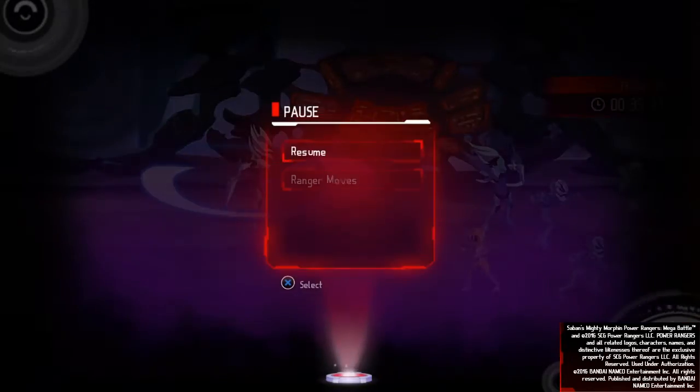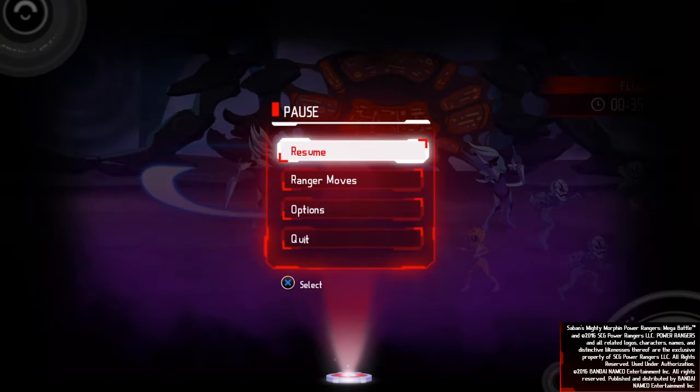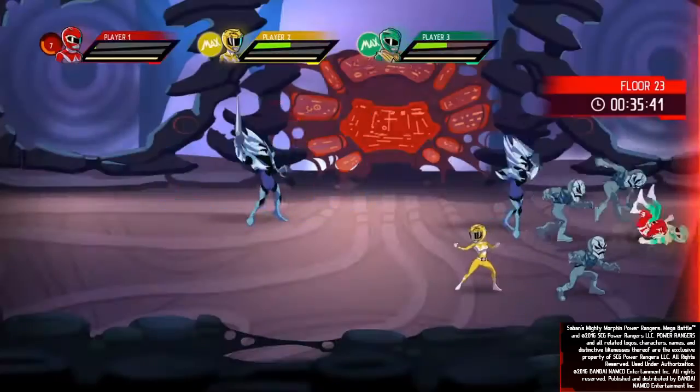And now, I've accidentally pressed the SharePlay button, so apologies for that. Accidentally paused it again there, apologies. So, we've now switched to Trini. Jason's gonna die, so we need to get him healed as soon as possible.